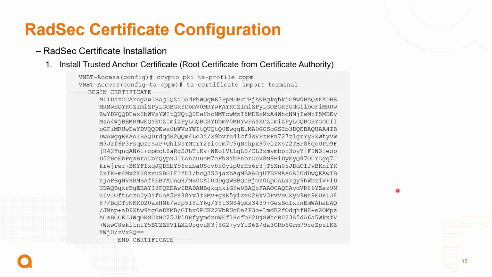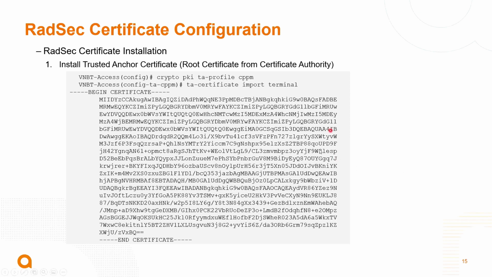Now with RadSec, since we're using TLS, we have to make sure that we have our certificates configured appropriately between our switch and our radius server. So I'm using ClearPass in this instance. The first thing you need to do, similar to downloadable user roles, is make sure we have a root certificate installed on our switch that will be signing all the certificates that we're going to be using. We use an internal Windows server in our lab, which a lot of customers may use if they're doing private. For public, they'd use a publicly trusted certificate authority that they might have sign all their certificates.